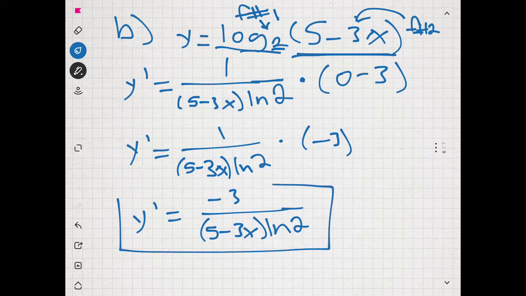Now some people might look at it and think that this is very long, but this is in fact the answer, and it's totally fine. It cannot be simplified any further. One tip that I may say is that please remember to keep the ln behind the function. If you put it in front of the function, it can have a different meaning and it can be confused. So please remember to put the function in front of the ln sign. But yeah, that's it for today's video, and this is the answer to question B.